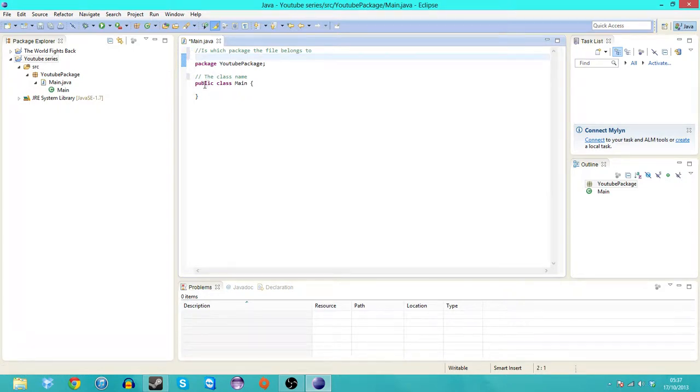Okay, so now let's talk about methods. So we talked about class and the package. This time we're going to talk about methods now. Now a method is basically what the Java reads. So it'll go, oh, we've got a class here, and it'll read through the methods and use the code. So we're going to create our main method.